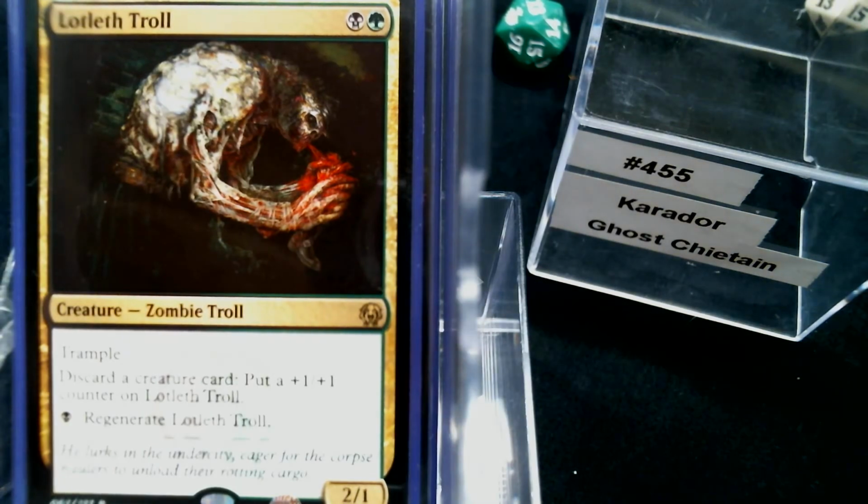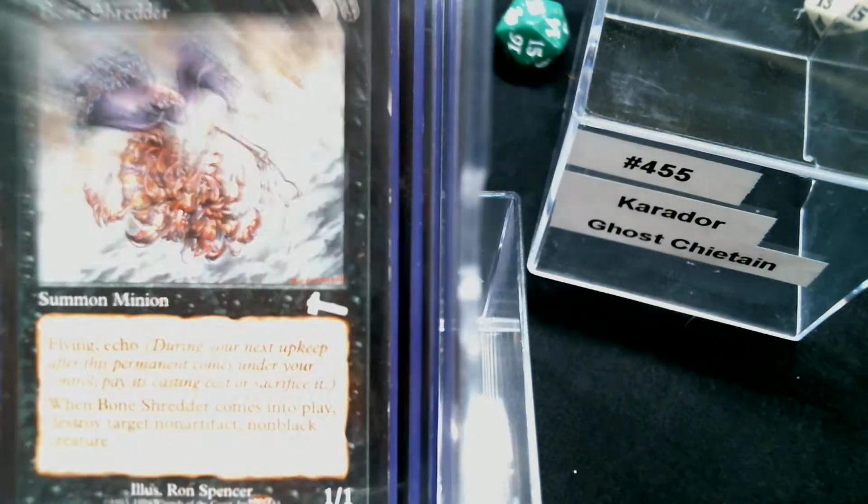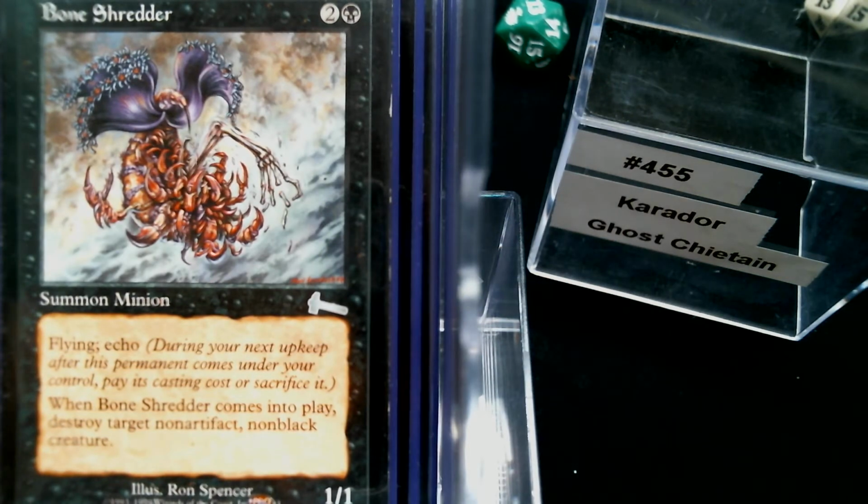Lotleth Troll, while not a sacrifice outlet, if you draw those mana elves late, it gives you something to discard them to. Bone Splitter is going to essentially sacrifice itself because, let's face it, we're not paying that echo.